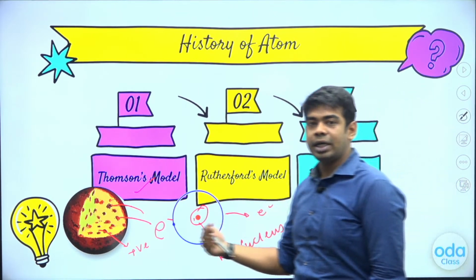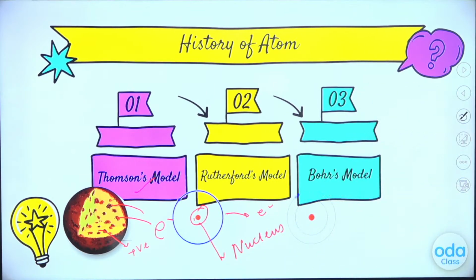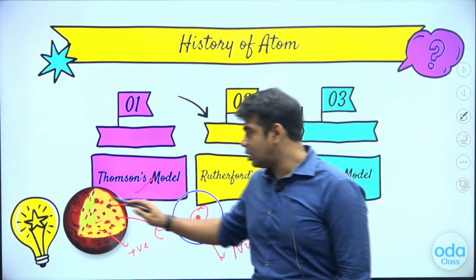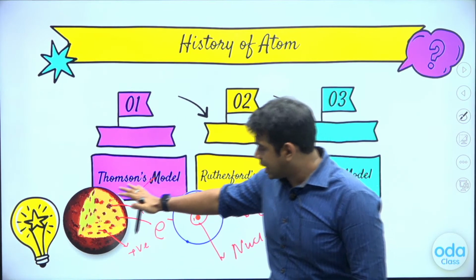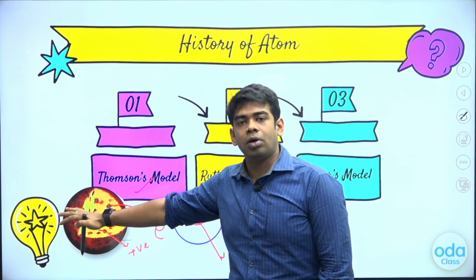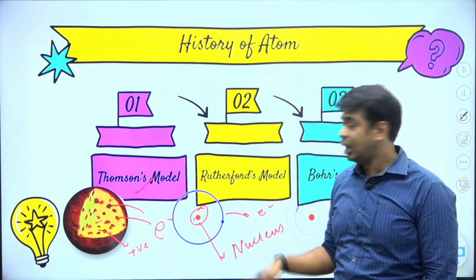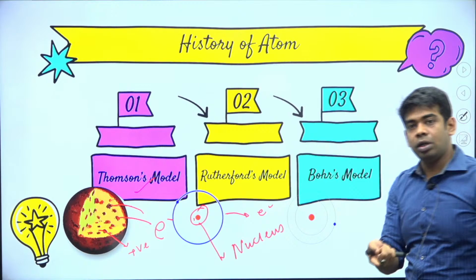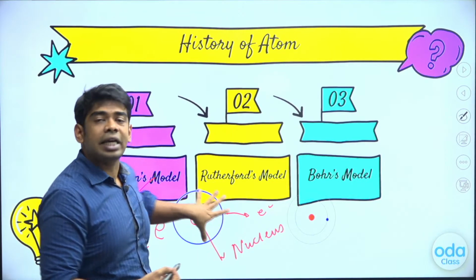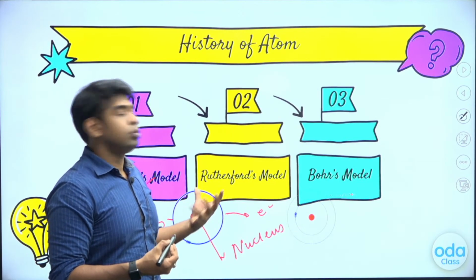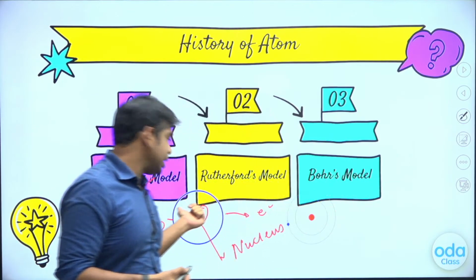Now do you see the kind of modification that happened? Here in the first case we didn't have any concept of a nucleus itself. Thomson said that the positive charge is distributed throughout. But in the current model we have concentrated the positive charge at the center. Bohr, on the other hand, which was the next model, modified it even further. In Rutherford's case, he didn't say how to arrange the electrons, but in the Bohr model he did that. So he extended that particular idea.